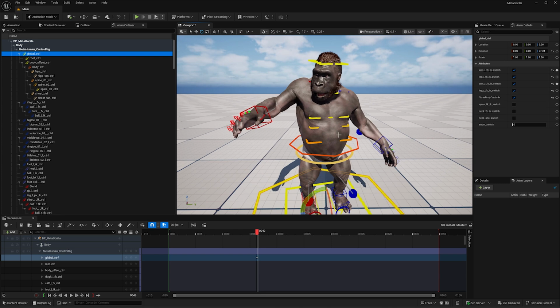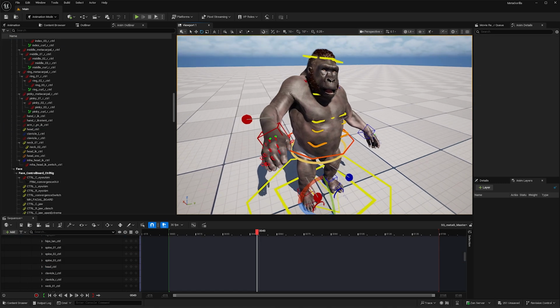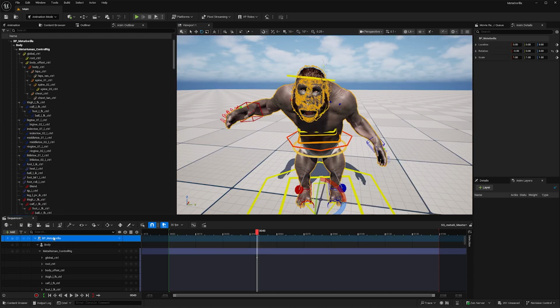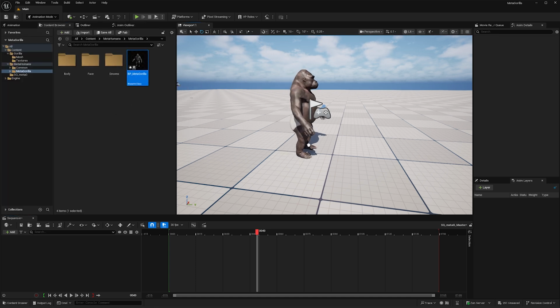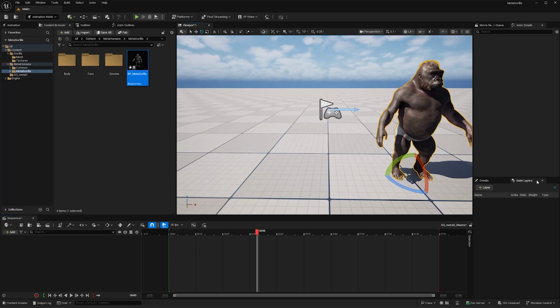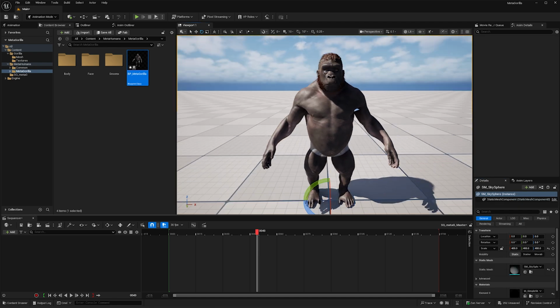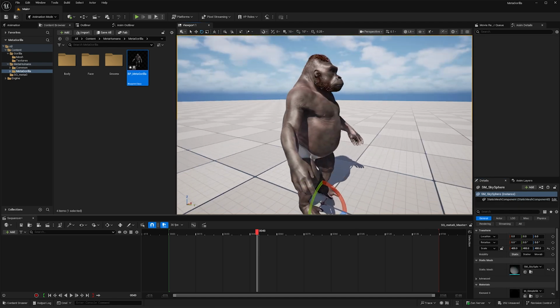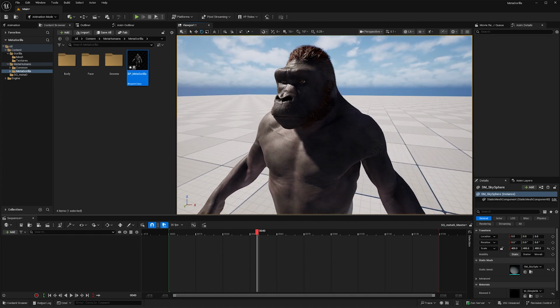There we go. Face up. Looks good. And if I just go to my sequence and delete that, then I can just drag and drop our guy into the scene, center him up, and there he is. Looking gorgeous.